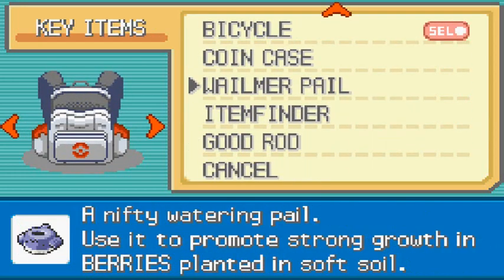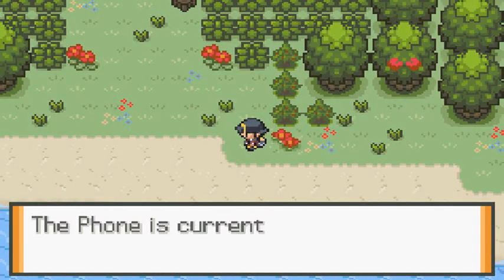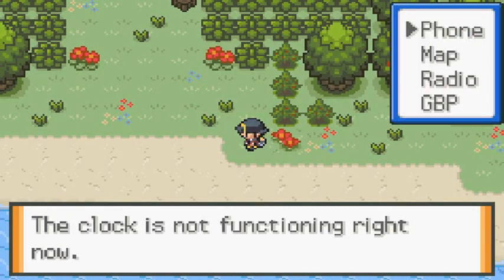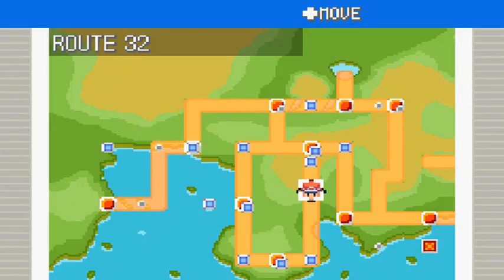Let's see. The Poke Gear. Here we go. Use. And let's see. Okay, why did I use that? Let's go with the map. And we are in Route 32 somewhere. How did we get there? And whoa, this is like Route 100 right here.